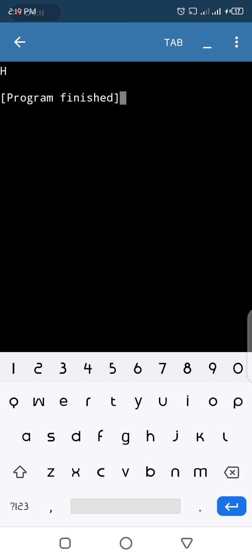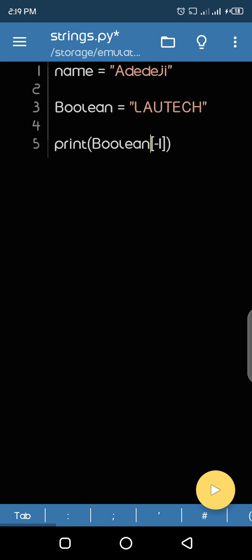I hope you guys are seeing it. So that's all about reverse indexing. In the next video we talk about string slicing.